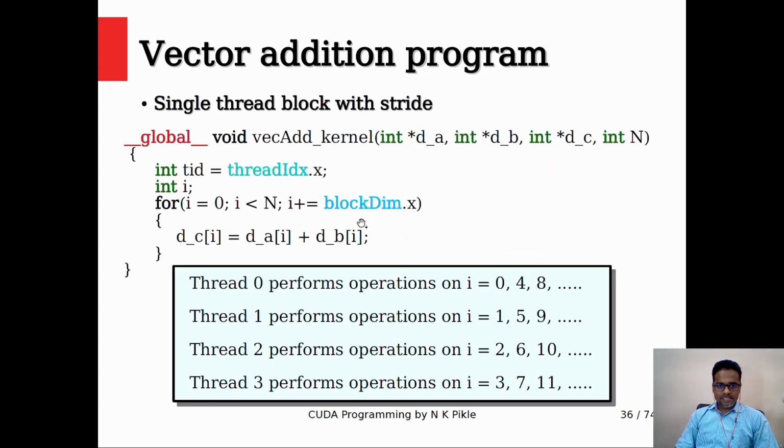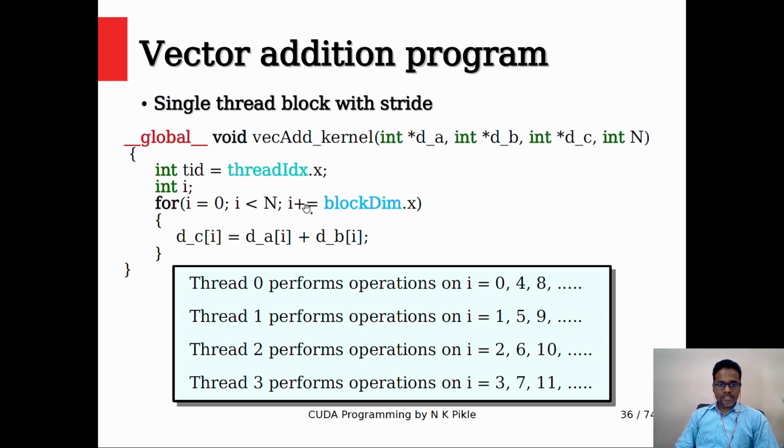Okay, and let's see how we can modify our code now. Again, the coding part is going to be almost the same. So tid equal to threadIdx.x, which is going to retrieve the id of each thread. And now here I'm having i equal to tid. There is a typo here. In this particular case, i is supposed to be equal to tid, not 0. And i is less than n to ensure that we are not going past that n value.